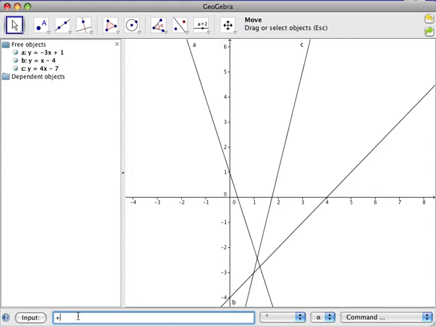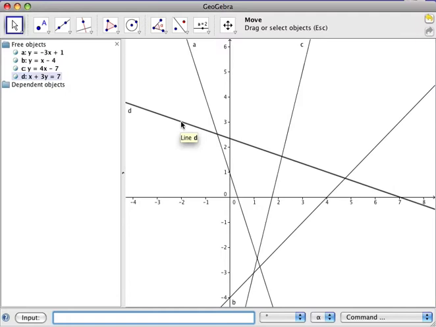Let's try that again. X plus 3y equals 7. That's better. And hit enter, and there's our equation. Notice that it's displayed in the way we typed it. X plus 3y equals 7. That's now an equation being graphed for us.